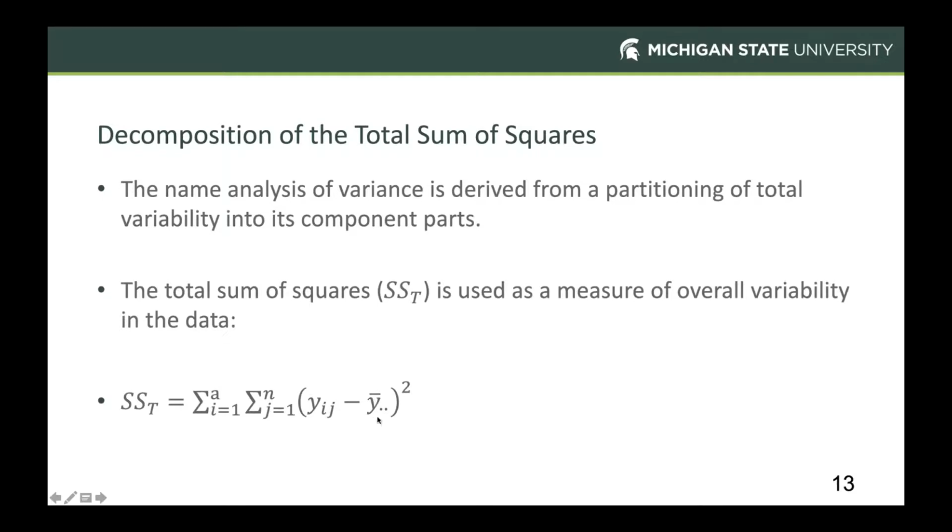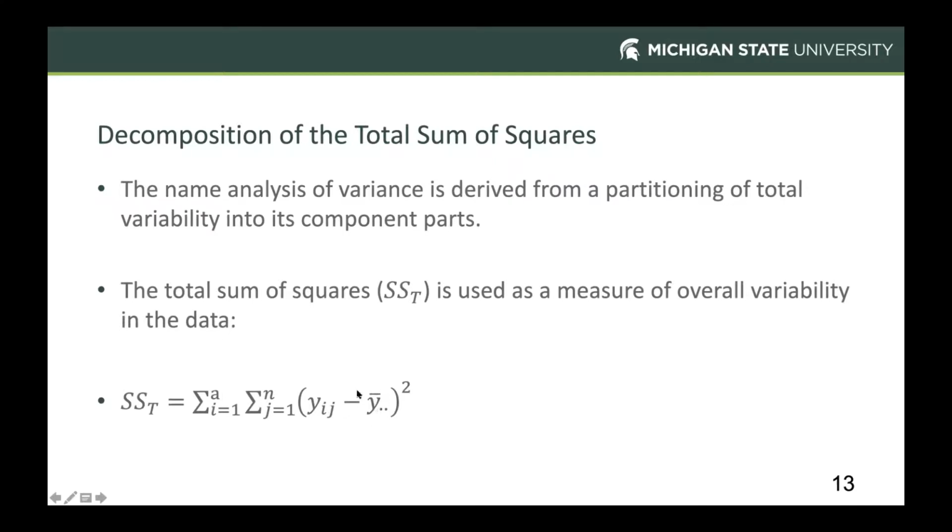Now, just some quick nomenclature here. We see a Y bar and you see some dots as subscripts. Each of these dots means that we're averaging over that specific index. For example, within each i, we're averaging over all j's. And then within the entire sample, we're averaging over each of the individual treatments as well. That just means this is the average noise level across all of those 12 observations that were presented to us previously.